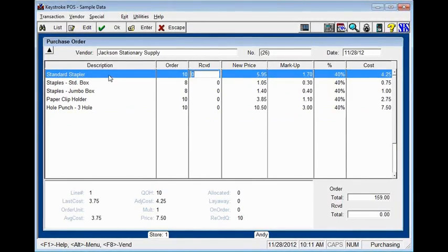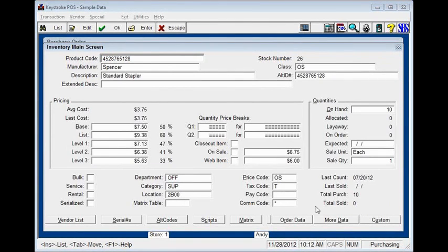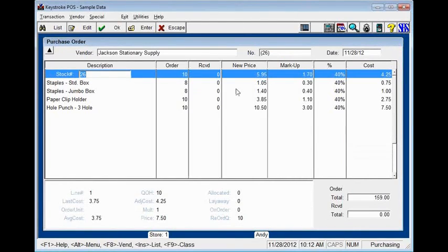And I'll just F3 on this line item to show you that here's my old cost, $3.75. Here's my base price at $7.50. These are some of the other costs, and we'll go into that just quickly about the opportunity to sell those. I actually change those at different pricing. All right, so let's go back to our items. And so this is a screen here. I'm going to hit Shift F9 one more time.